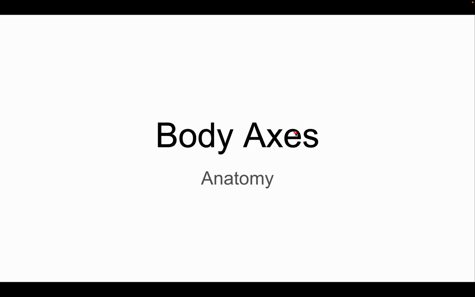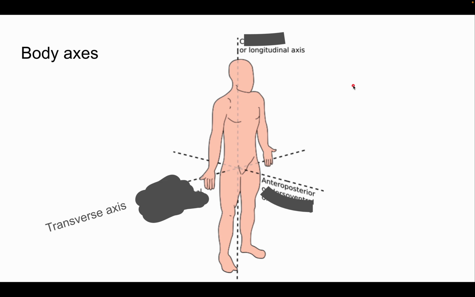Now this is an anatomy topic, and this is what you should be learning after the joint lecture, either in your class or if you watched my lecture. Alright, so what do we mean by body axes? Well, this is to describe movement of muscles around their joint axis, so from the joints.